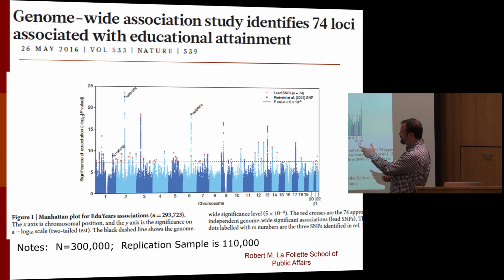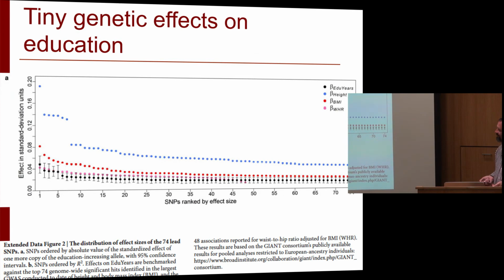So this is one way of showing all the regression results. I'm going to now, in some sense, turn it on its head and say instead of ordering it by how small the p-values are, I'm going to order it by the effect sizes. So now these are the betas. These are how important it is to have an A versus a T in terms of years of schooling. So the top line is a benchmark for height. So it's a different outcome that has maybe a stronger set of genetic effects. So this is saying the top single letter change in someone's genome has an effect of about 0.2 standard deviations in height. So that's maybe important.